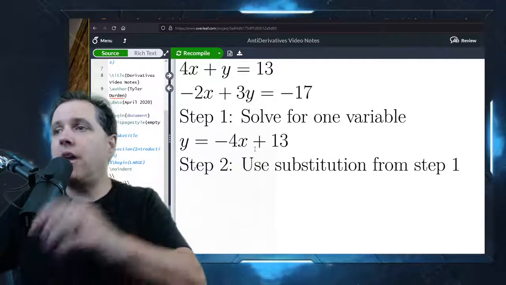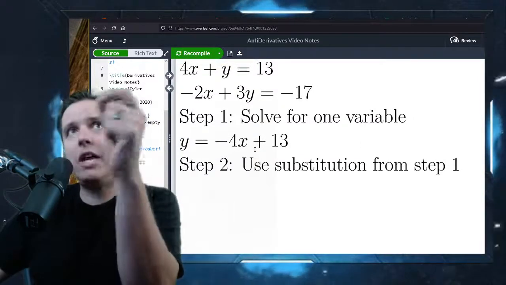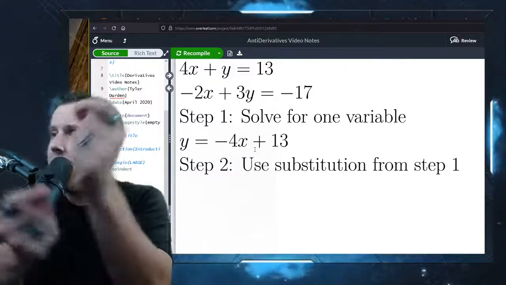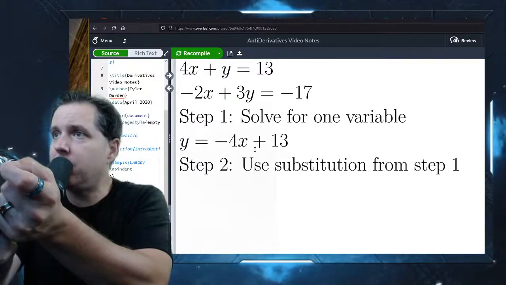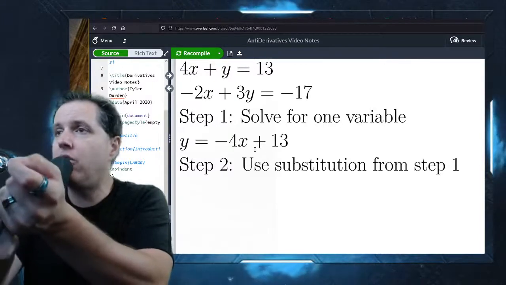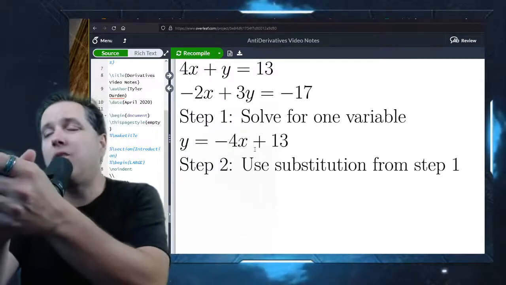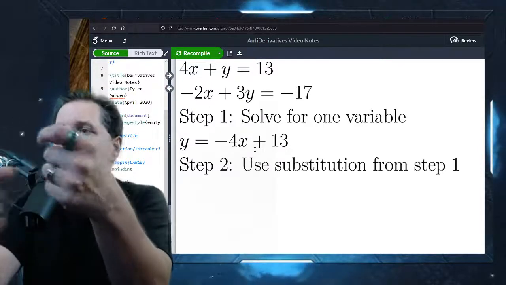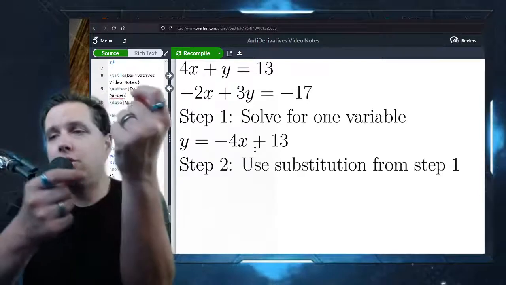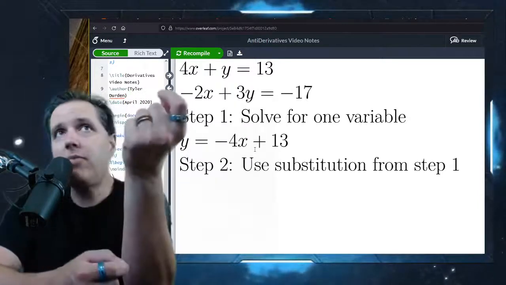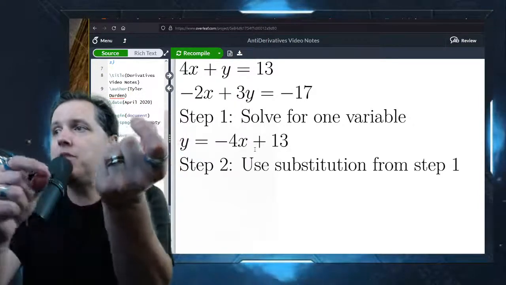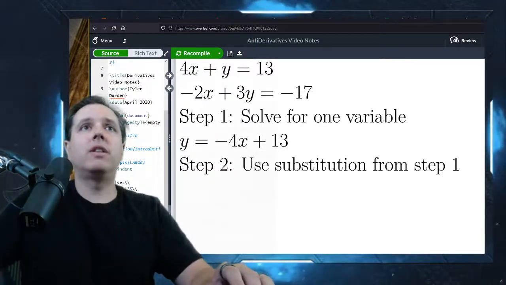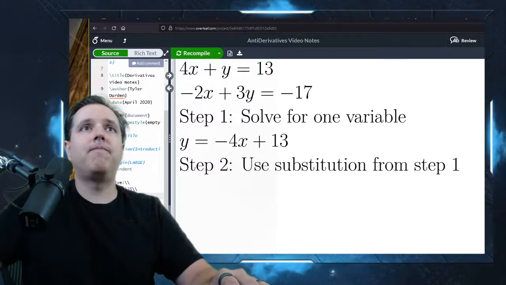So what I'm going to do now, and you have to use the other equation. You can't go back and use the same equation that you just solved for. You have to use both equations in your system. Otherwise, you're not going to be using all the information available. Each of these equations has information encoded inside of it, and you have to access all of that to get your answer. So whichever equation you use in step 1, you substitute into the other equation in step 2. So let's write what that looks like.